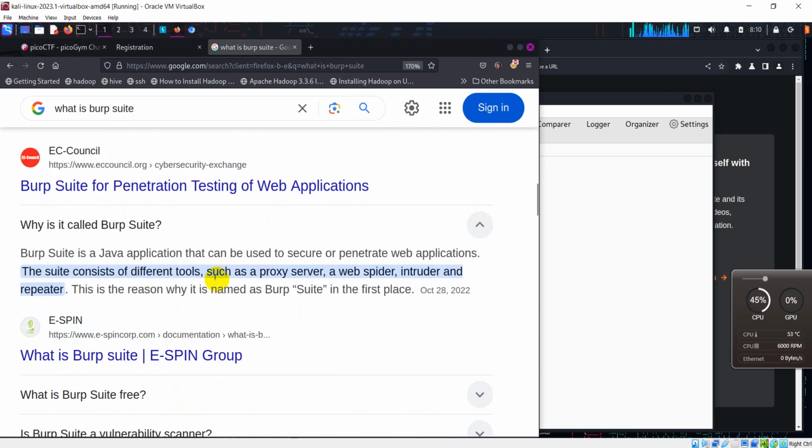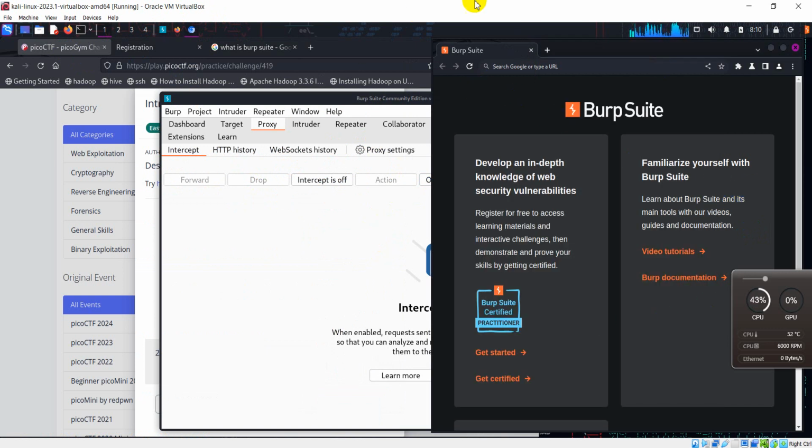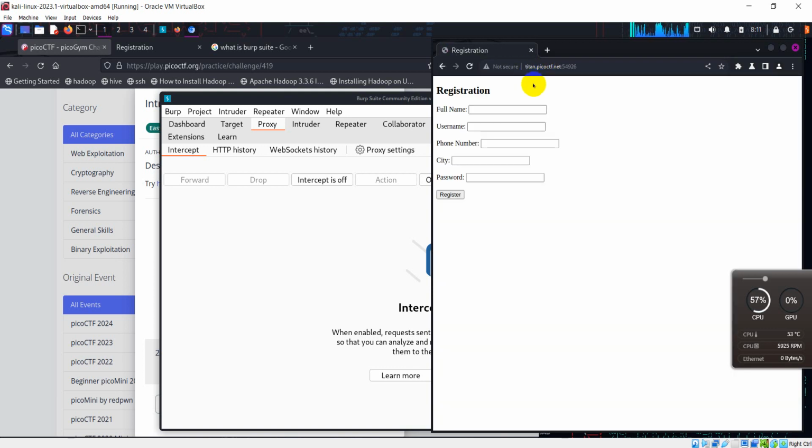And here we have different tools: proxy server, web spider, intruder, repeater, everything. So for now, as we have clicked on open browser, this displayed a browser from Burp Suite, and now we will paste the URL of the picoCTF website, and we can see the registration form is here.